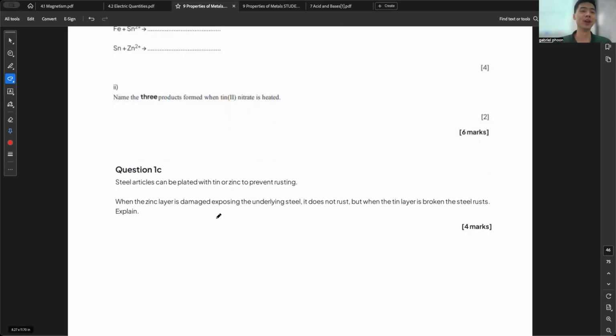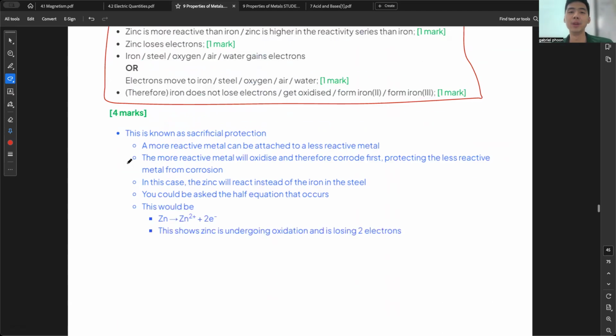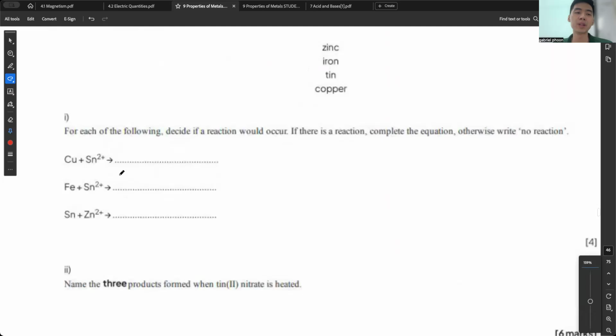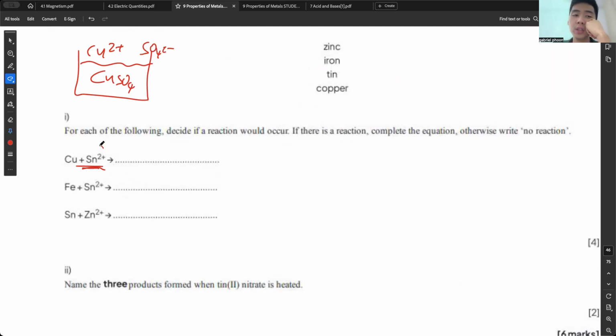Guys, let's go through the question together for this one. I want to highlight this since some of you have been asking me the same thing. Do you know what this 2+ means or not? This 2+ is indicative that it is in an aqueous solution. For example, if I have an aqueous solution of copper sulfate, it means in this liquid there is basically Cu2+ in it and SO4 2- in it. So whenever you see the 2+ in the equation, it basically indicates that it is an aqueous solution. That's why there are free moving ions inside.